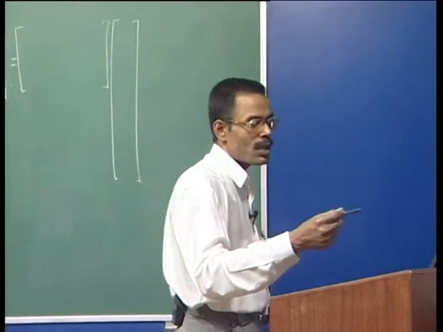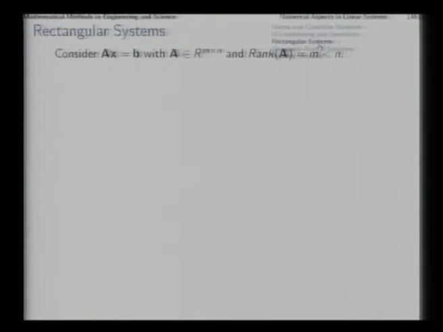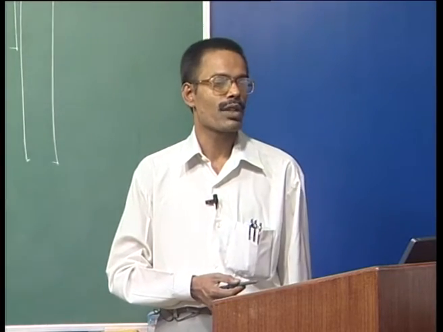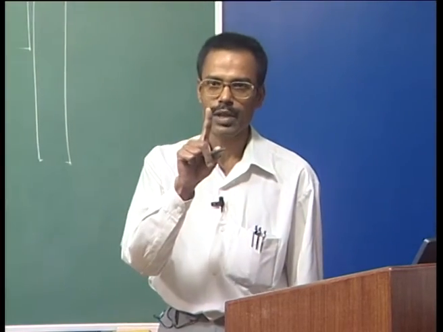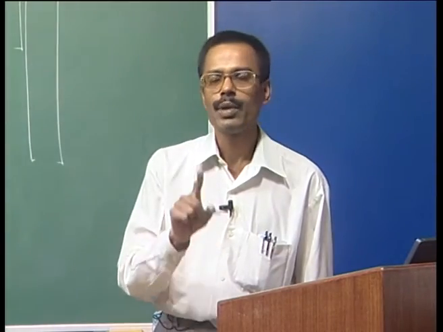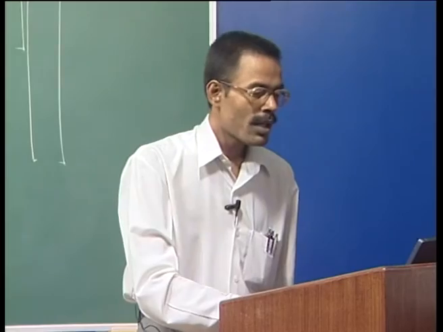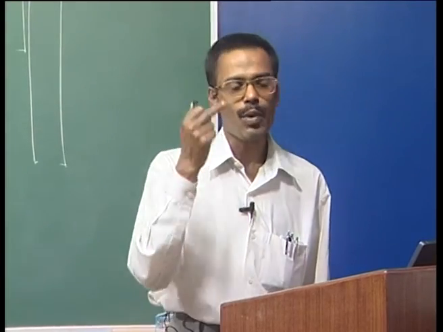With that situation, you will have infinite solutions for the system of equations. But then there may be many situations in which you are not interested in those infinite solutions. You want to find only one solution, which in a way will be a very nice, good, useful solution. For that, how to find out one solution?